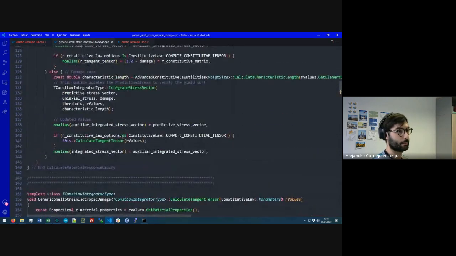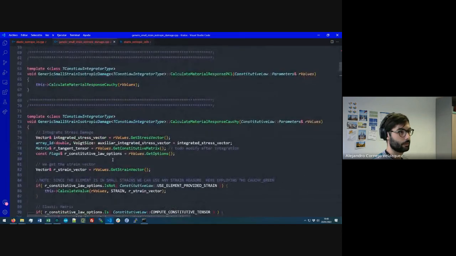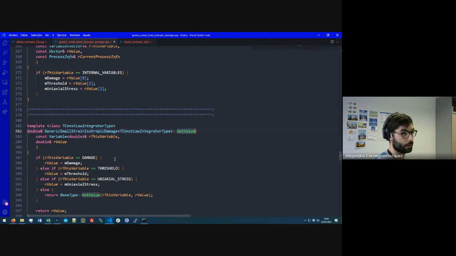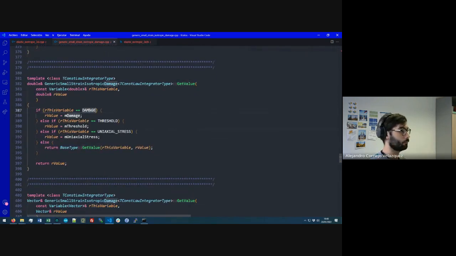In damage, for example, since we have stored the damage or the threshold or whatever, we are able to get the value of this by means of this get value method.